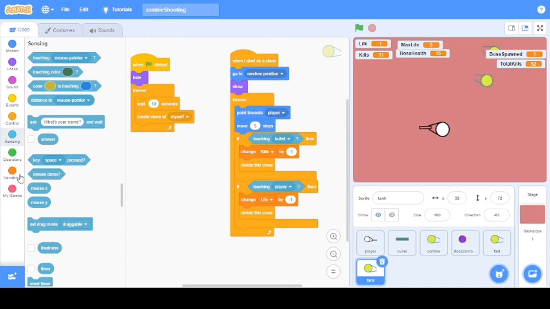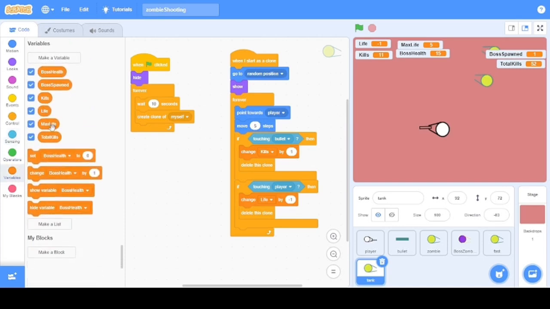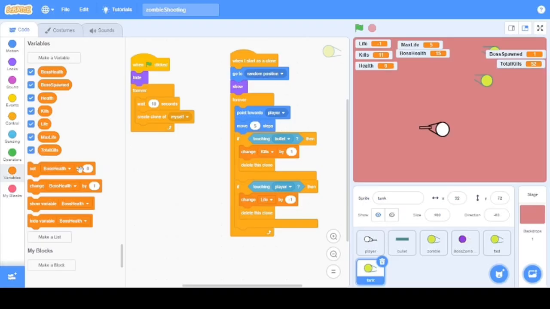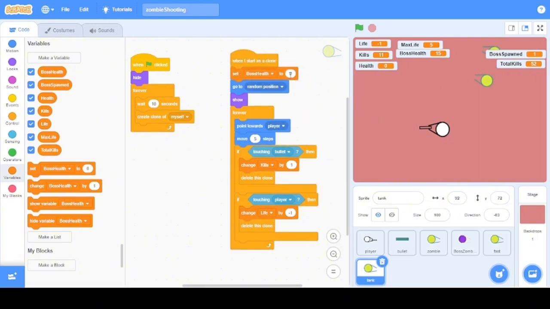While for this one, I'm going to create a variable called else. Okay, so I'll say else. Now set else to, so let's just say 10.